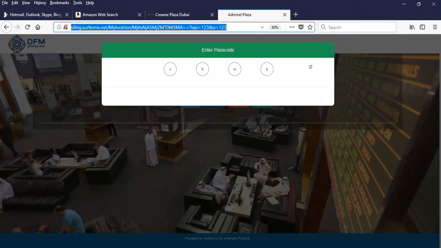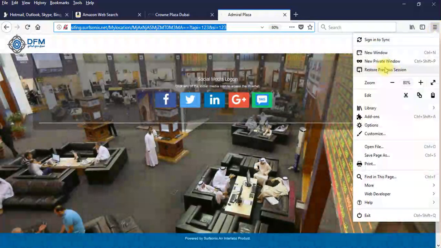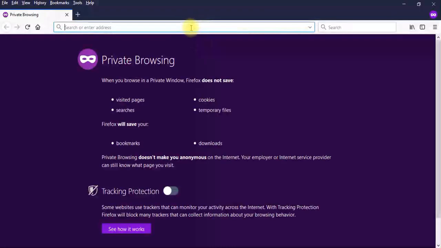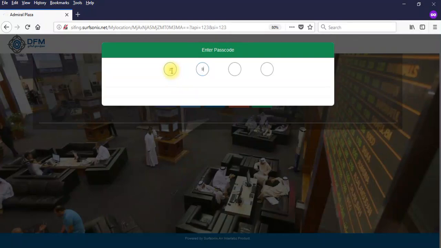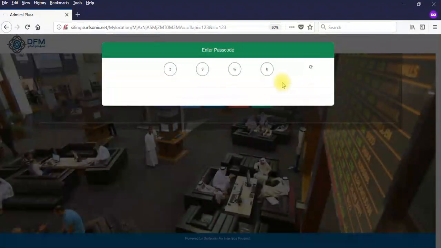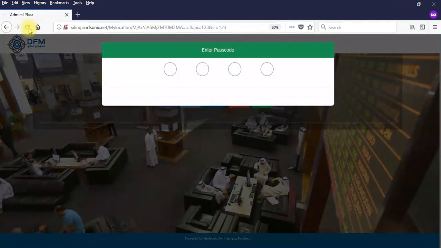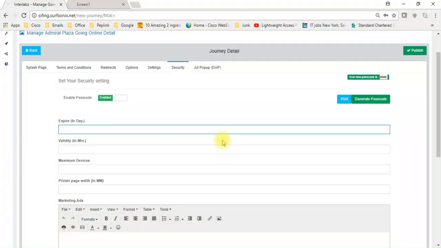Once again, let me show you, Z9WB. Yeah. So this one is going to unlock the splash page, like this.